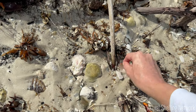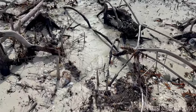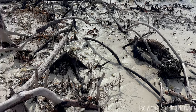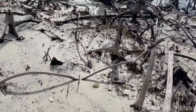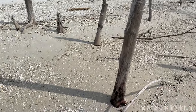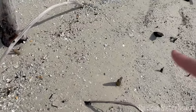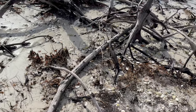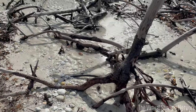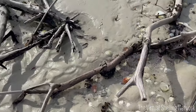When you guys come here to Kice, it all depends on what the tide's doing, but if the tide is going out or coming in, particularly if it's coming in, I would recommend shelling down here first, because it's only a matter of time before this all gets covered and then you're not able to see what's here. And then I would go ahead and shell the rack lines, and you can see the coffee grounds here and the bubble shells. Those are going to be your telltale signs for tinies, minis and tinies. So I like to shell when the tide is low and I have the opportunity down here while all of this stuff is uncovered. You never know what you'll find. But once this is covered with water, you're kind of done. So look at this pretty conch right here too.